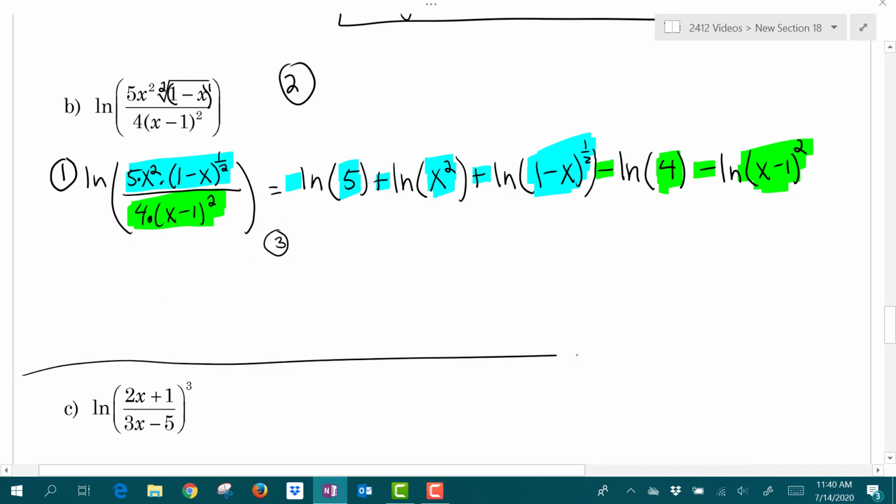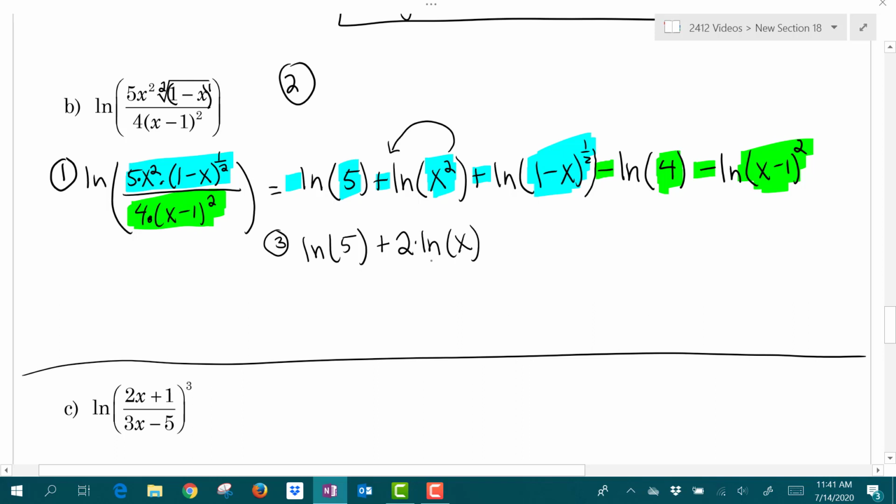So our last step, step 3, says that any log that has everything on the inside raised to exactly the same power, we're going to use the power rule to bring that power out to the front. So I have natural log of 5. There's nothing to do there with the power rule. But in the second log, everything inside is raised to the power of 2. So I'm going to multiply that 2 out front of that log. On the inside now I'm just left with x. For this log as well, everything inside is raised to the power of 1/2. So I'm going to multiply that out times the front of that log. That leaves us on the inside with just 1 minus x.